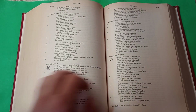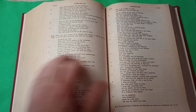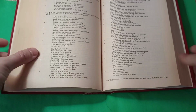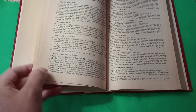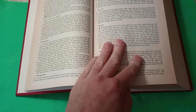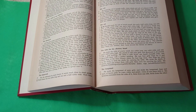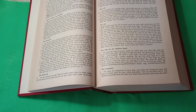But again, still single column, still verse numbers in the gutter. There are some footnotes, but they are significantly reduced. When you're working with a big book, it's hard to put the whole thing in the screen. So maybe poor quality paper, less footnotes. Also the typeface, I'm realizing, appears to be different. Or maybe I'm imagining it.